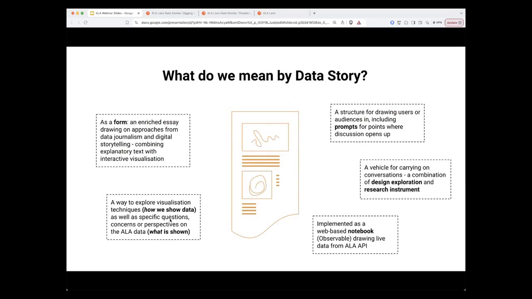First of all, what do we mean by this idea of a data story? Basically, it's a narrative or storytelling form which combines visualizations and other kinds of structured information. It gives us a way to methodically explore a bunch of material in a way that is also exploratory for the user, so that they can investigate material in that kind of context. I'll show you some examples of that in a sec.